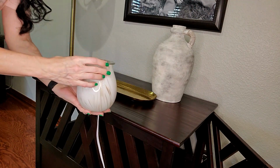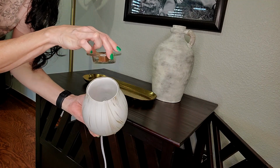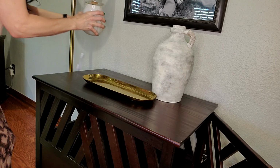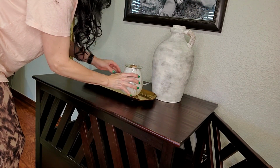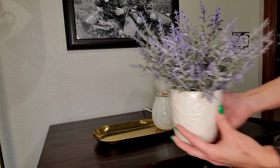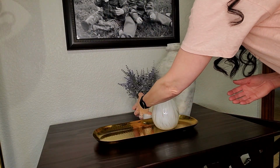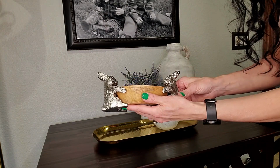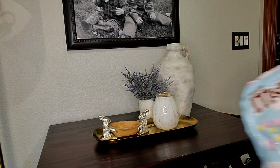One of them being my wax warmer. This is a wax warmer from Walmart, and I love the way it looks. It's very pretty. I have had wax warmers spill before, so I always like to put them on a tray or something to protect my wood surface. I'm adding this cream-colored vase filled with some faux lavender, and then this little bunny dish I've had for a long time. I'm going to add some chocolate M&Ms to it.